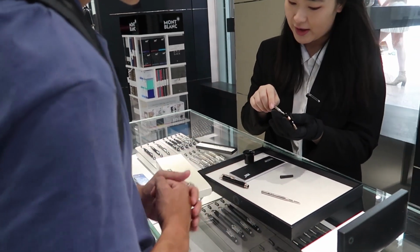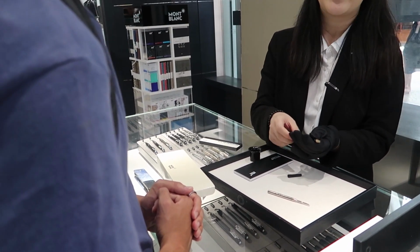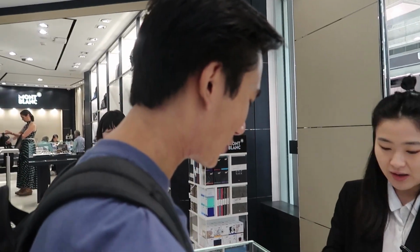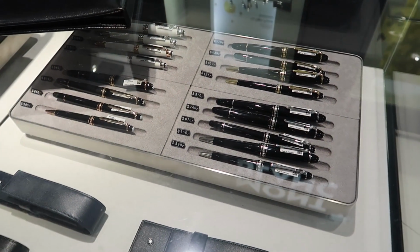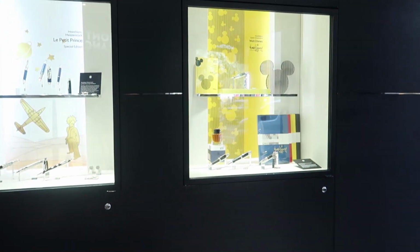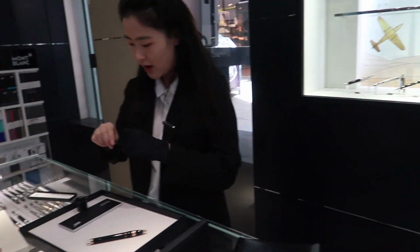Okay. Let me try. So usually we check the serial number. Okay. And then we check if our refill fits. Okay, cool. I'm excited so far. It's all good, yeah. Okay, so all good. Your refill, if you haven't used it, can last easily for 1 year. Oh, okay, cool. Refill for now, $23 for a twin pack.